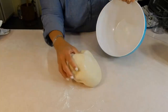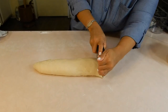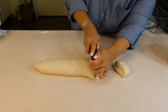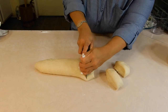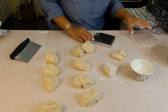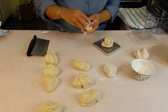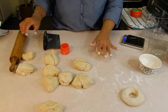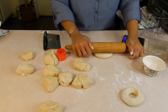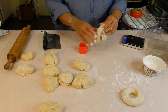Ten minutes later, let me go ahead and roll it out. I can't tell you any precise way to get twelve pieces — just eyeball it. Jory has a scale I could use, but it doesn't matter. Don't go and invest in a scale just for this. When you roll out your ball, flatten it a little bit with a rolling pin because it's going to swell up big — I've made enough bagels to know. Then punch it out with a big cookie cutter because the hole is going to close no matter what you do.